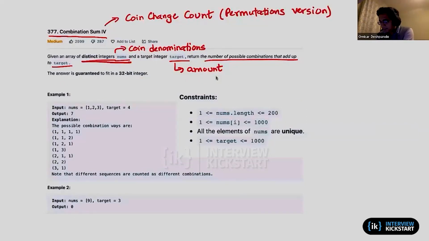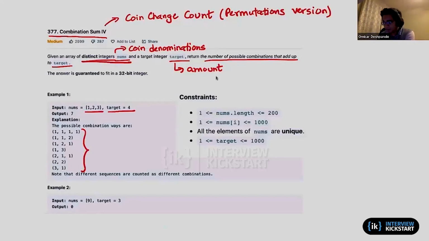So let's look at the two toy examples they've given here. So let's say our coins are 1 cent coins, 2 cent coins, and 3 cent coins, and we are allowed to pick as many copies of these coins as possible. So assume that we have an infinite supply of each coin denomination. How do we make up 4 cents out of these three denominations? So they have listed here the different ways in which we can pick and arrange the coins so that the total is 4 cents.